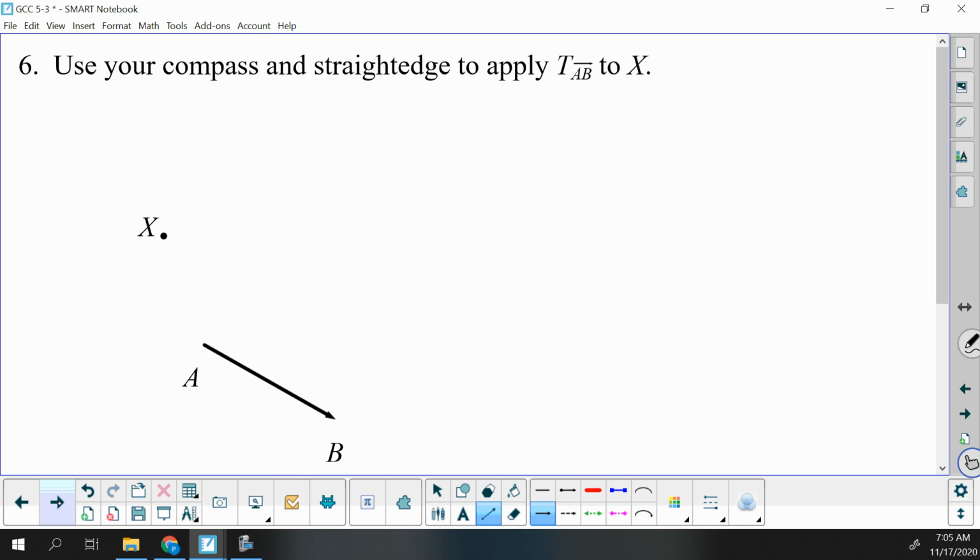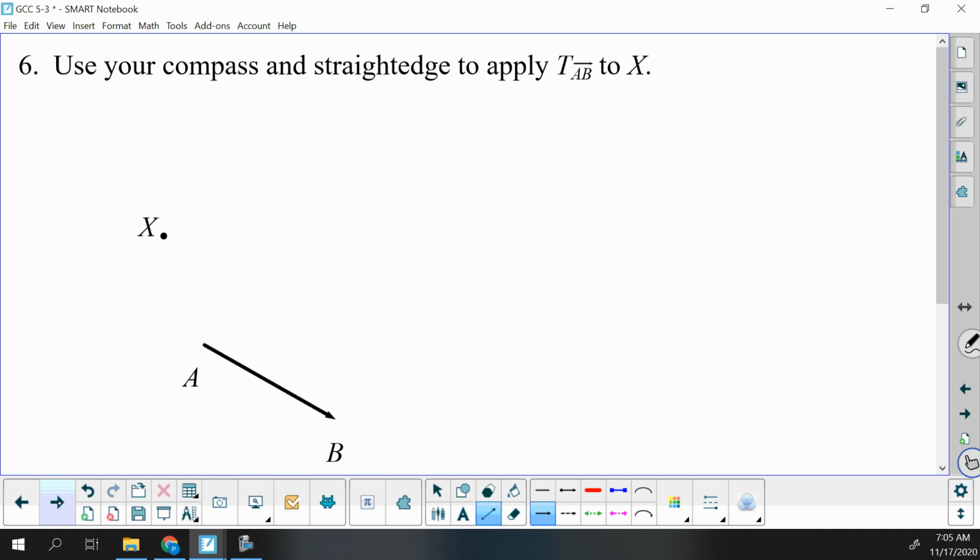All right, so now we're going to do translations with the compass. These can sometimes be a little challenging. So as we're doing them, if they're tricky, feel free to rewind back in the video and watch it over again, or as you're doing the homework, feel free to watch this portion of the video again.